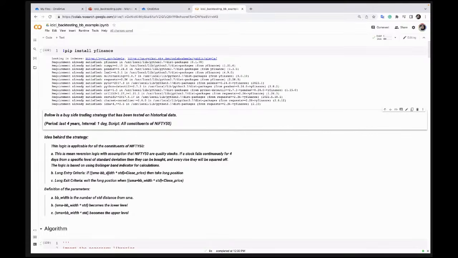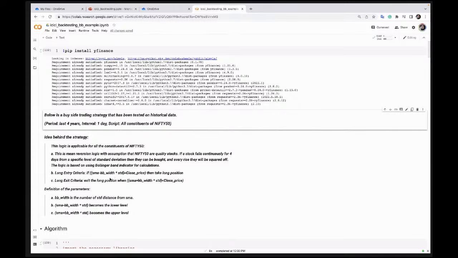We will be using the Bollinger Band width as 1.5 or 2 as per our convenience. We are saying that simple moving average minus Bollinger bandwidth multiplied by standard deviation is greater than the close price. When the lower level of the Bollinger Band is greater than the close price, then we'll take the long position if it happens continuously for 4 days.